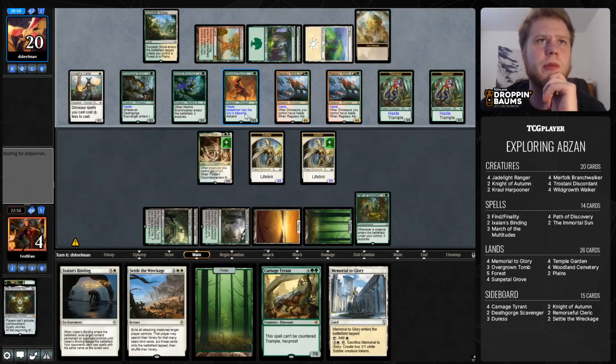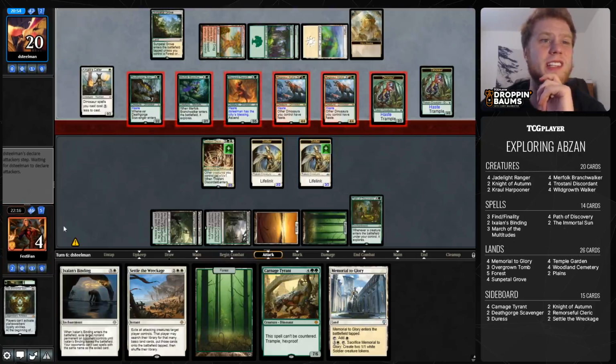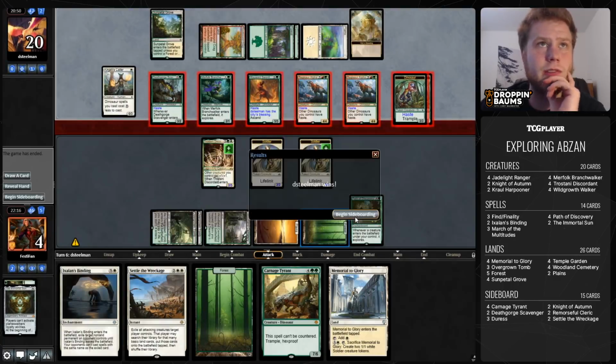We block here, we block there, we block there. That soaks up the most. We take 9, 10, 11, 12, but gain 5. We take 7. We're dead. Okay, that didn't work out great.